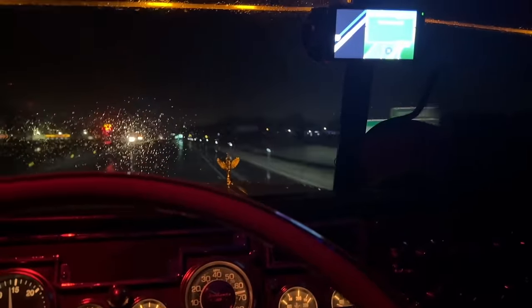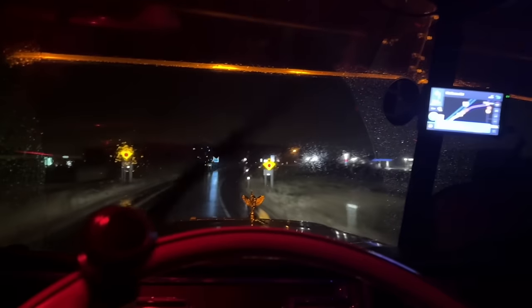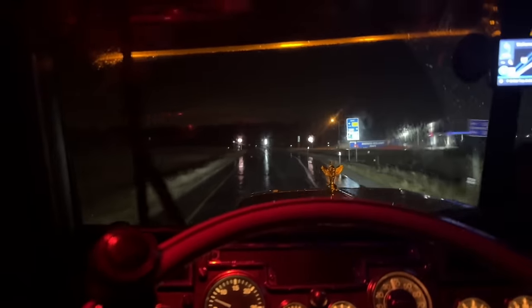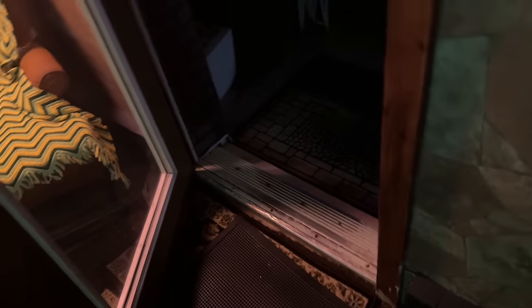Alright, guys, we made it to here at Wadhams Road on 94. So this is usually the Loves that I stop and fuel at before I go across the border. So we're almost to Port Huron. I think we're probably another 30 minutes from Port Huron. They can't meet me till in the morning, about 9 or 10 o'clock. We got into a shady situation. We found the only motel available. It's pretty cool though, this guy's awesome.